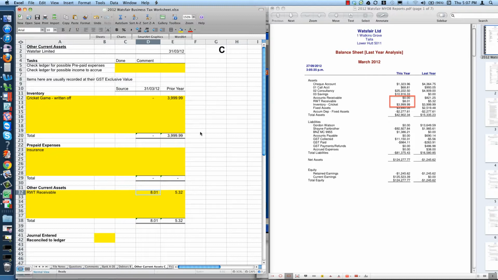Okay, before we wrap everything up, the first thing we've done here is we have evaluated all the items on the balance sheet. We have looked for problems like inventory, so we know that got written off. We've dealt with all of that now. And the last thing we have to do is just make sure that we have complete information. So now we want to check the ledger for possible prepaid expenses. And in this case, the most likely prepaid expense is going to be something like insurance.